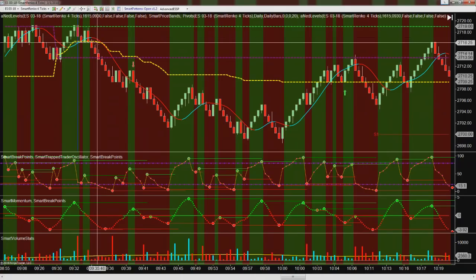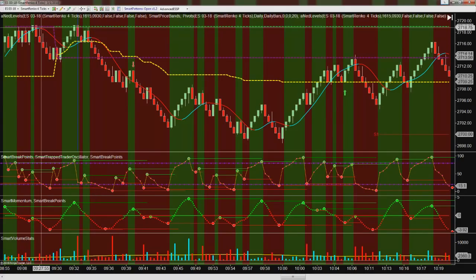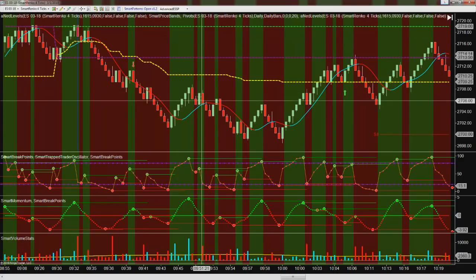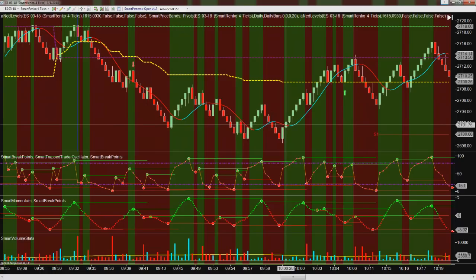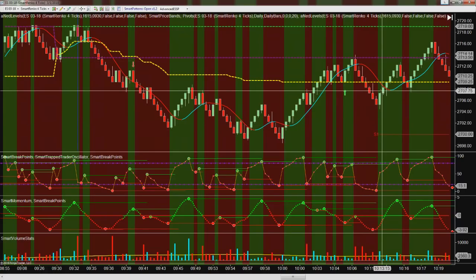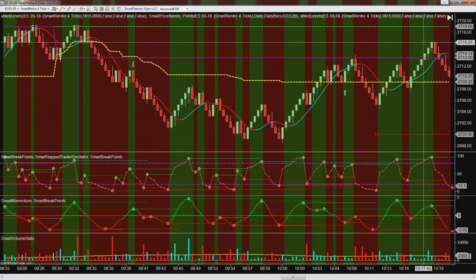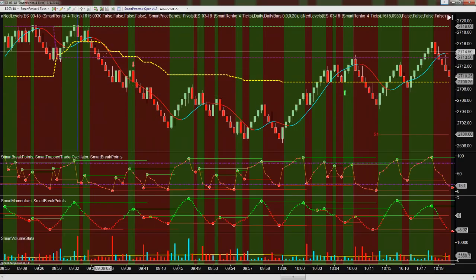Smart price span is brilliant. It's absolutely brilliant. It's red here, it turns red lower here, we go down. It turns red lower here, we go down. We're blue here, we turn blue higher here, it goes up. We turn blue higher here and it goes up. It is absolutely amazing to trade.